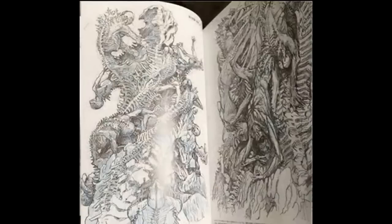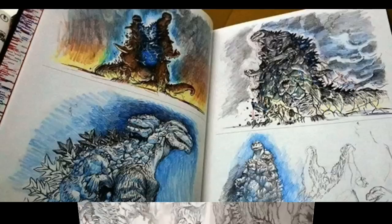And now let me show you guys this right here, which I think might be information for the sequel. If there is a sequel, which I am very, very sure there is going to be one. But I'll talk about that a little bit later. I'm gonna just show you guys the image. Here it is. Look at this.